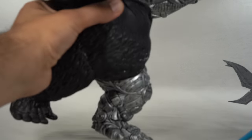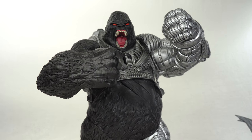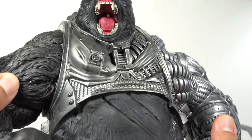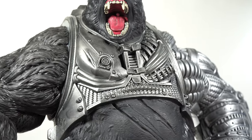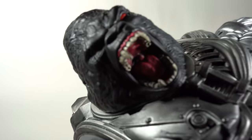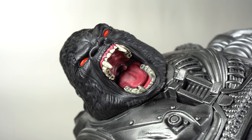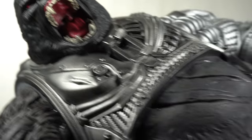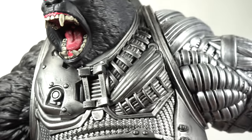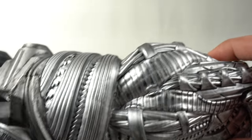We are getting into Cygor, which is the cybernetic gorilla. Whoa — wow, that is dope! You may want to pick this one up if you really like gorillas. Look at the detail on the tongue — it actually has this textured detail on the tongue. The teeth are all painted out individually. The cybernetic detail on this is just crazy. That is so awesome — it just looks so cool. This whole concept is just so badass.